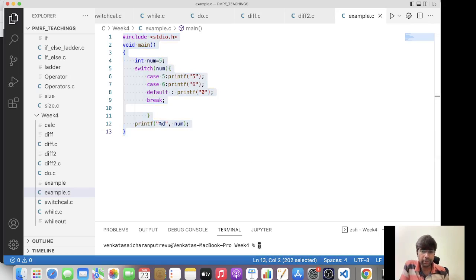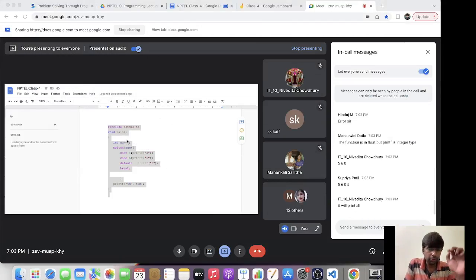Once number equals 5, case 5 will be executed. Because it didn't break here, the next printf will be executed, and the next default block will be executed, and then here it will break. So that's why you need to use proper break statements to come out of the switch block, case block.